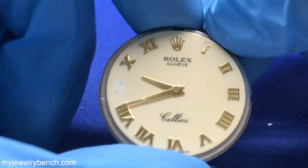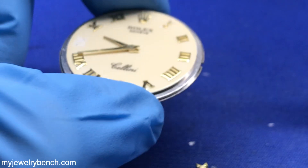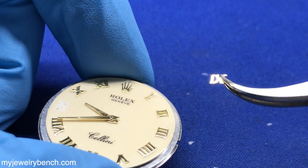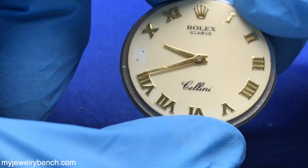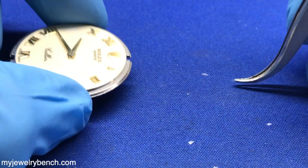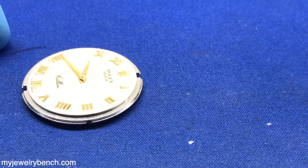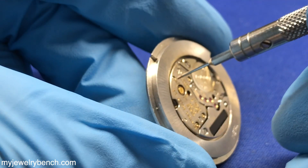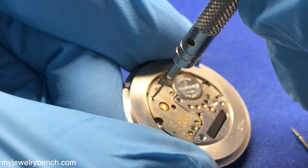You can see we've got the movement out of the case now, and the indicator at the 9 position has fallen off, so we have to put that back onto the dial. You can see it's got a couple little pins that hold it in place. We also want to clean up this dial and remove any glass fragments that are on it, because anytime you have a watch with a broken crystal, glass is going to get everywhere. It's always a good idea to get all of that out, clean it, blow it out, do whatever you have to do to make sure there's nothing left in the watch movement.